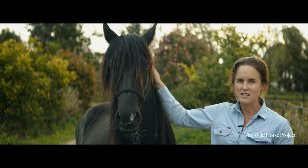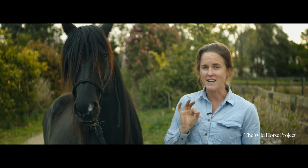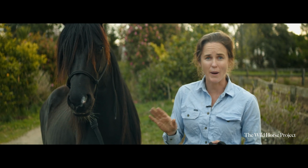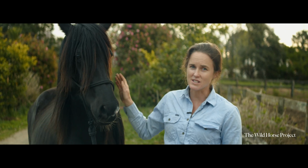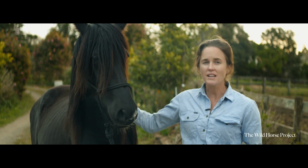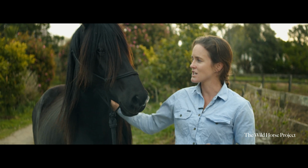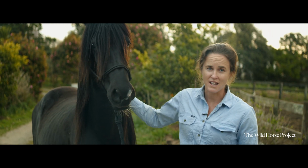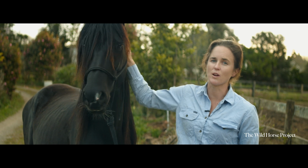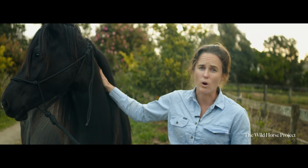But we're going to make sure he has a job to do and stays here, and make sure we can monitor this leg. I think it's a fantastic research project just to see what happens, but also make sure we can check his welfare. He's not suffering, he doesn't go downhill. And again, I think in a year or two we'll be able to tell if it's stable, if it's going to change, and if he's going to stay this way for the rest of his life. It's not obviously going to get straighter, but just making sure it doesn't get weaker and lead to any unsoundness that could lead to, you know, lack of quality of life.